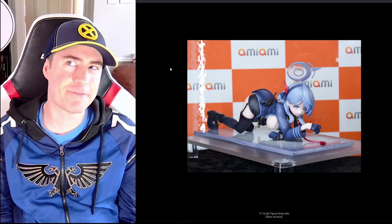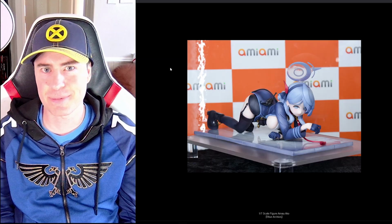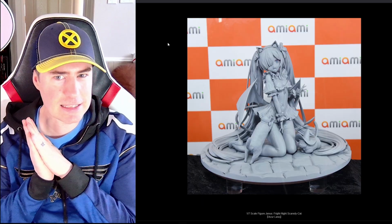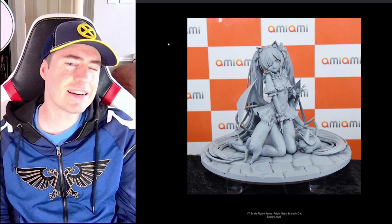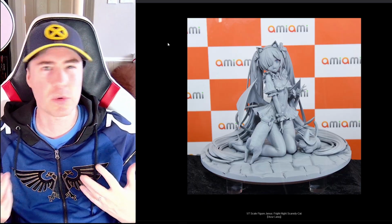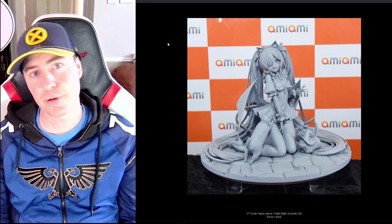And again, I like figures that are lower down, so this way I can show off more figures in a display cabinet. I love Azur Lane quite a bit, and so many of the character designs speak to me. This one is nice. The Halloween costume thing is always kind of cute. She's a little bit too lolly-ish for me, but I love that base plate. It's so nice, the little kitties everywhere. I think I'm just curious to see what it's gonna look like when it's all complete, but this figure isn't really for me. I'm just excited to see how it evolves.